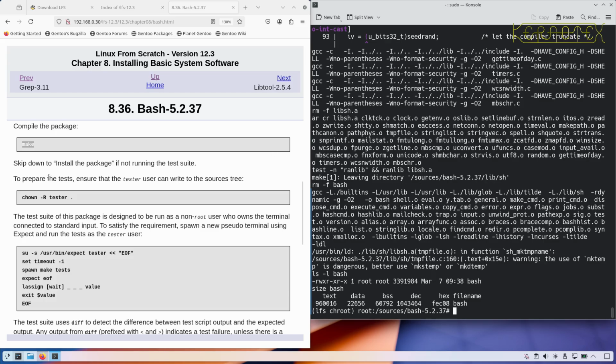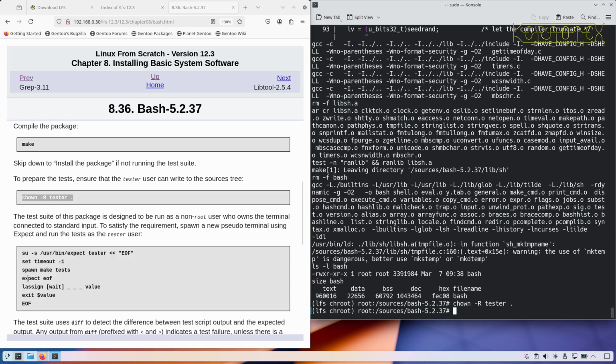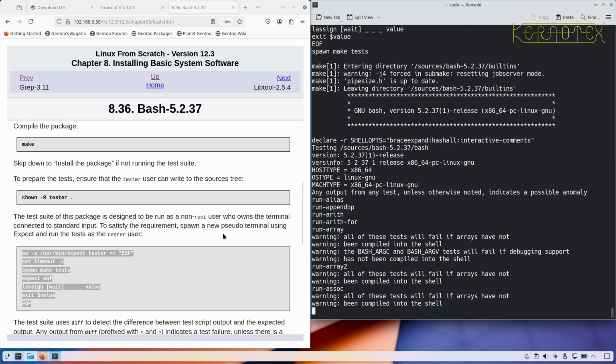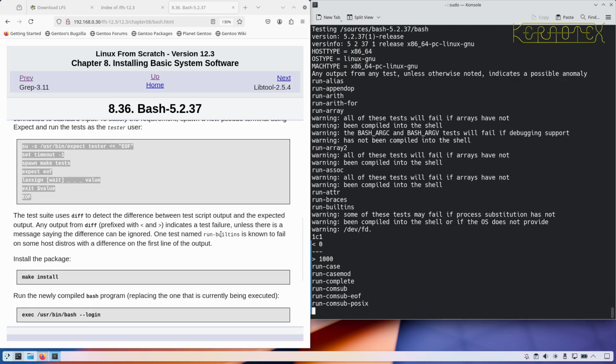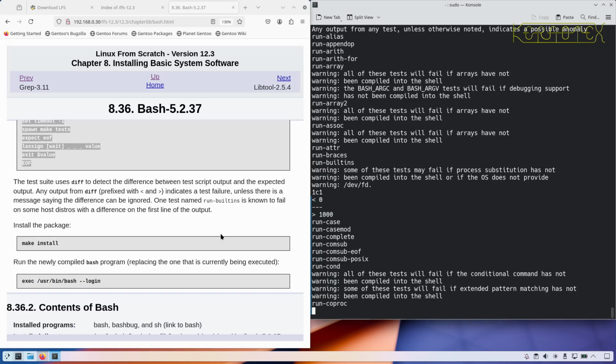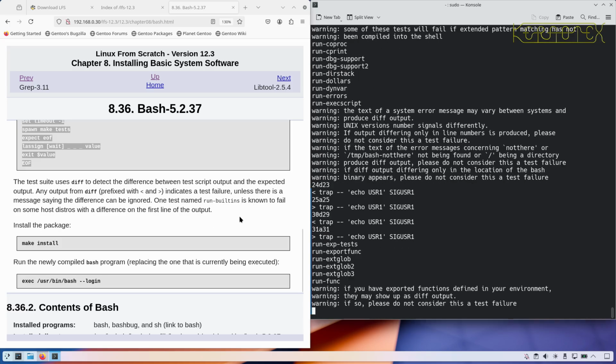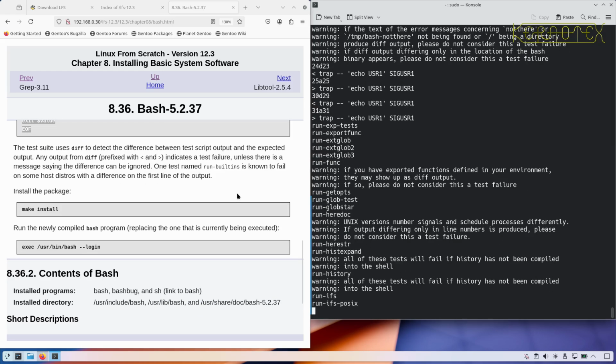Okay, and now we'll run some tests which have to be run as the normal user called tester. And as it says here, we need to run this as a non-root user that owns a terminal connected to standard input. So we copy this, effectively one command, and paste that in. It says one test named run-builtins is notified on some distributions with a difference, but apart from that, we'll just wait for it to complete.